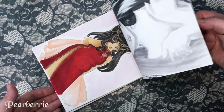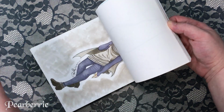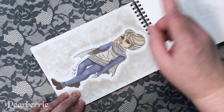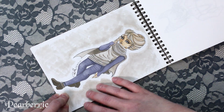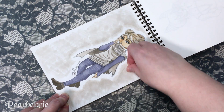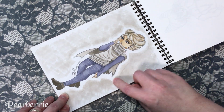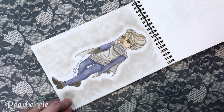I've said this a bunch of times, so I'm sorry if I'm repeating myself, but because the paper is so thin, you can't erase a lot and you can't sketch a lot. Sometimes if you lay the pen on it too long, it could bleed through and actually puncture a hole. So you have to be more careful.